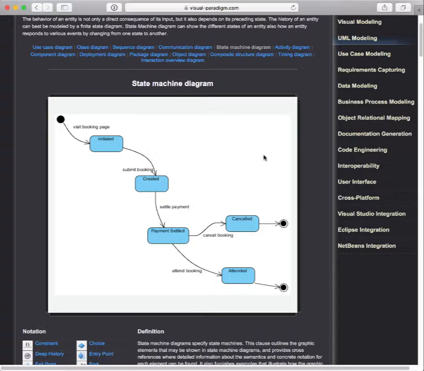State machine diagrams are an outgrowth of a field of study in computer science called finite state machines. And these are computing mechanisms that can only be in one state at one time. You get your computing done, you get your work done by moving them from state to state.